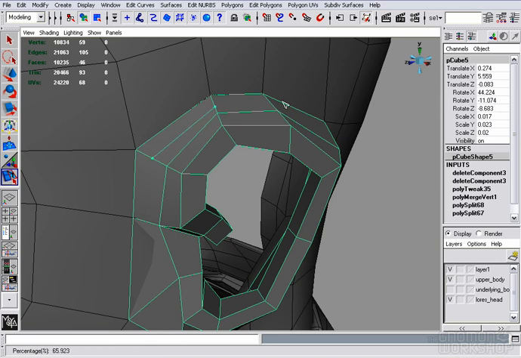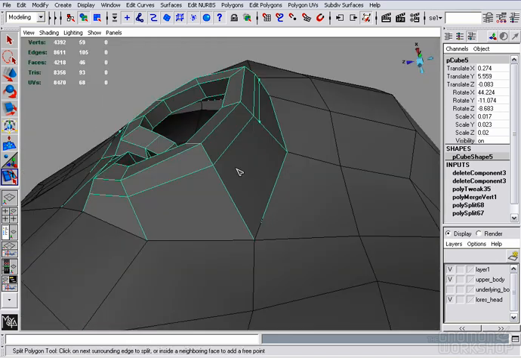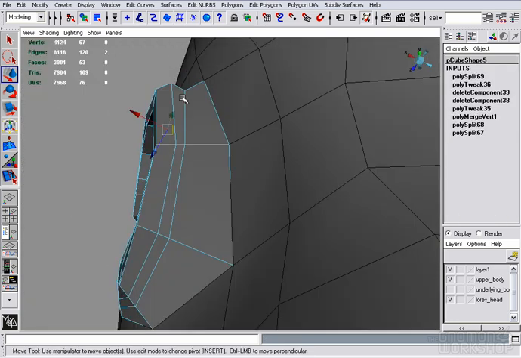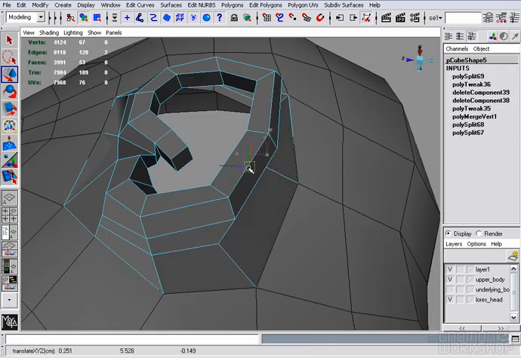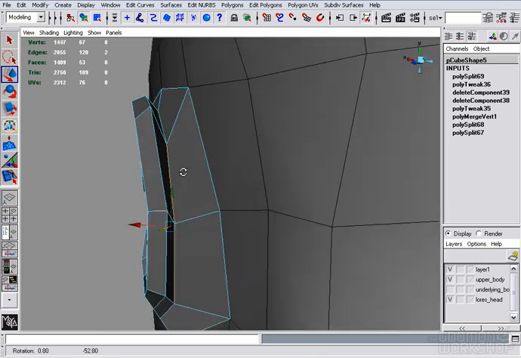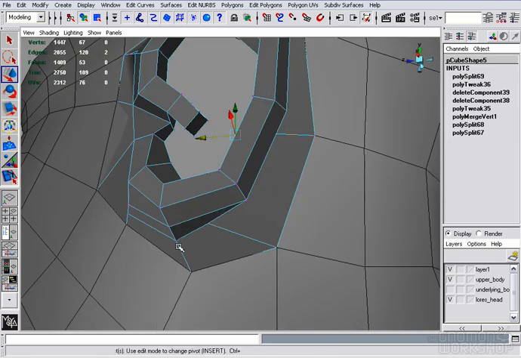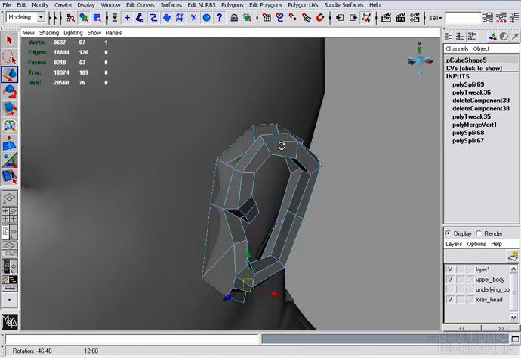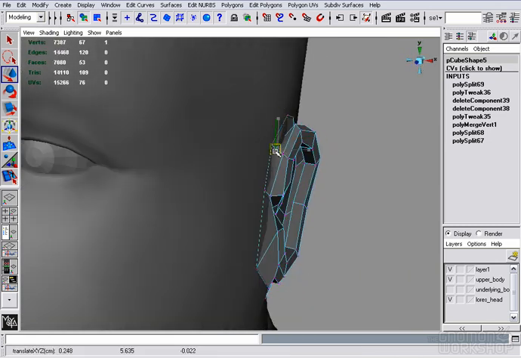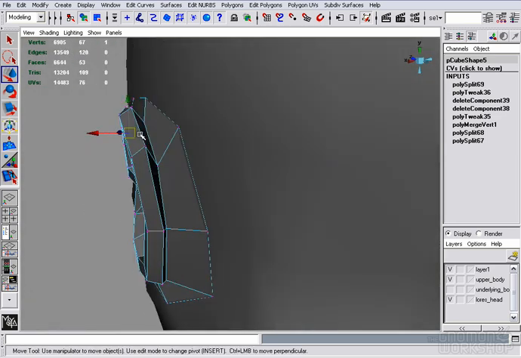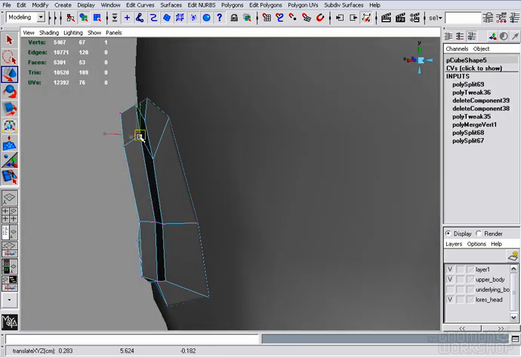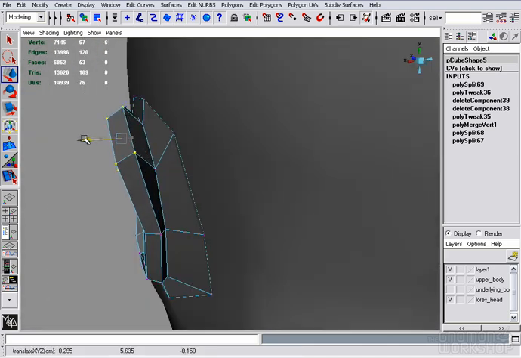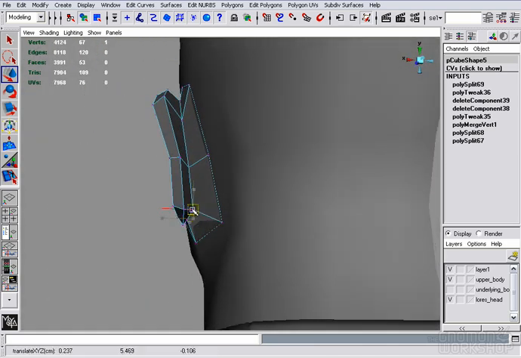We're going to be adding a little bit more geometry to this until we start to see the ear a little bit better, a little bit clearer. And we're going to try to keep this as clean and simple, especially now that we're starting. Later on when we start adding in the details, it's going to get a little bit more cluttered.